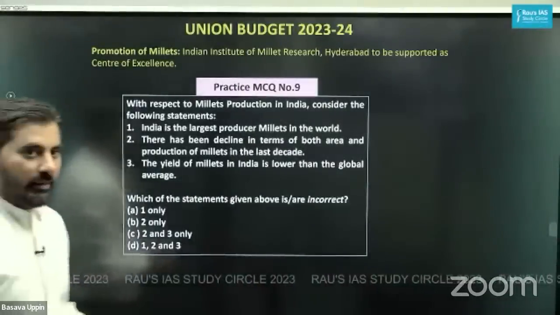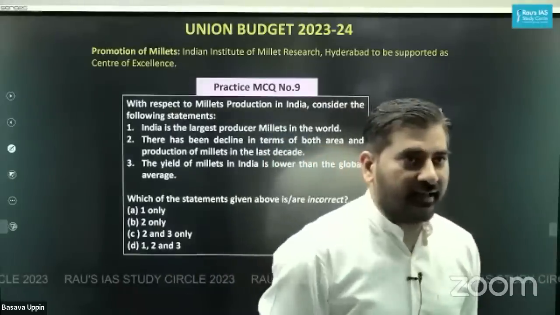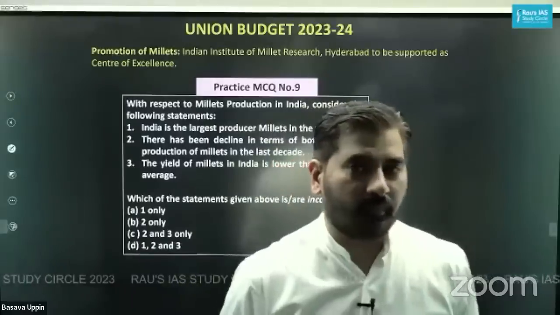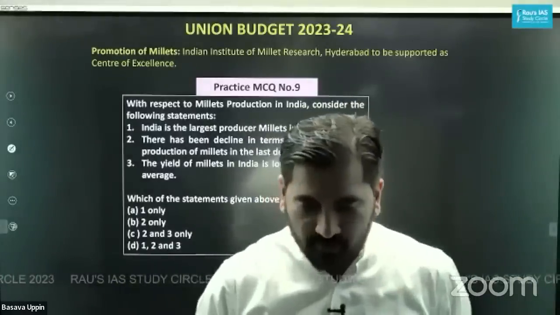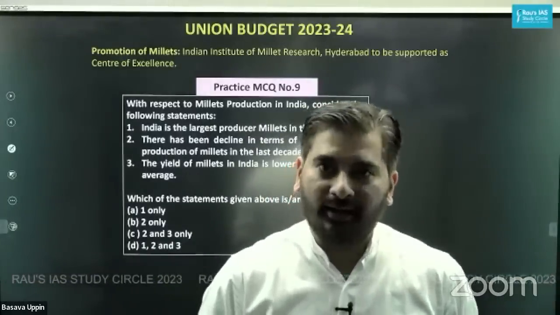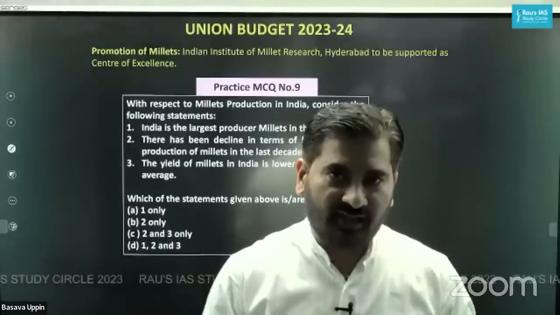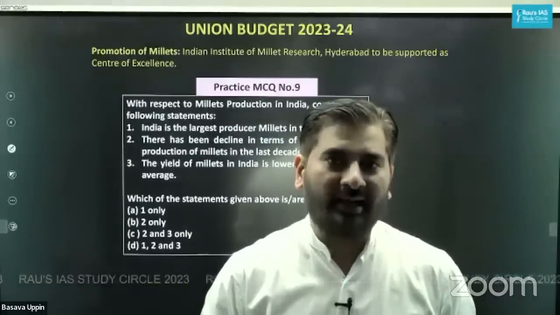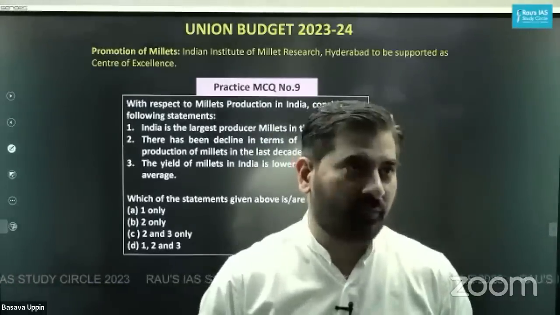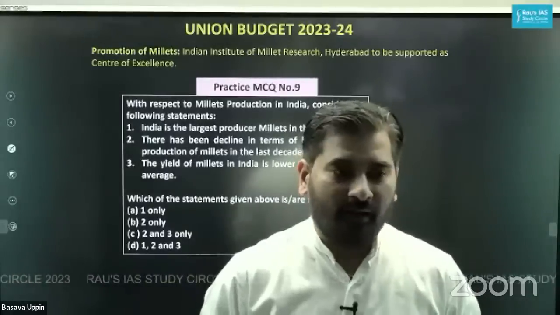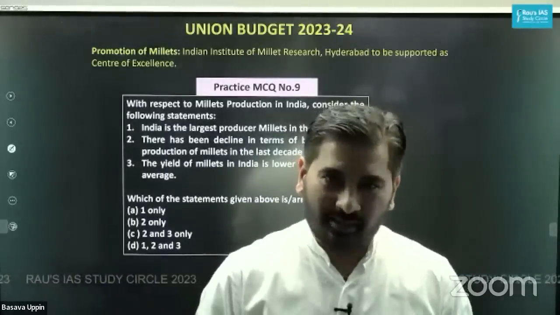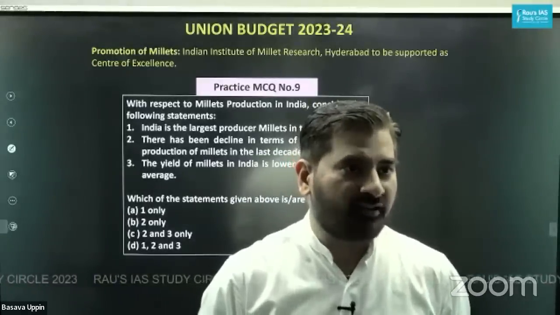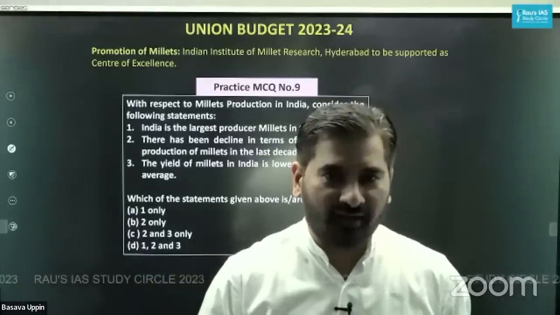Okay. Now coming to the next initiative. The next initiative is with respect to promotion of millets. Now you all must be knowing that based upon a proposal forwarded by India, the United Nations General Assembly has decided to declare the year 2023 as International Year of Millets. What are millets? Millets, as you know, are the major millets and minor millets such as jawar, bajra, ragi, foxtail millet, and so on, right? All of these are the millets.